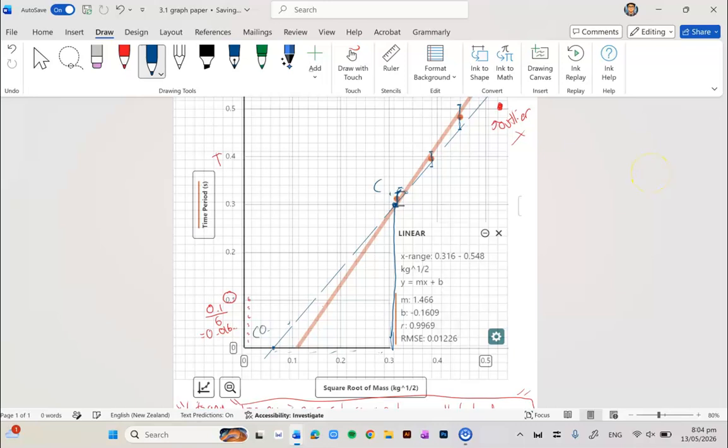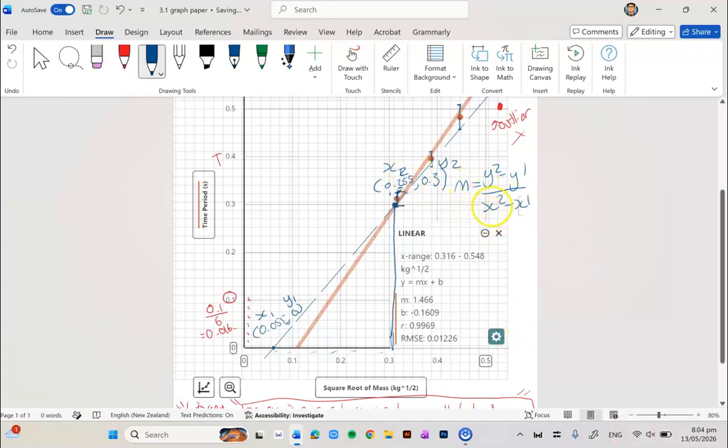So that's around 0.055 and 0. And then up here it would be roughly, I would say, 0.255 and 0.3. So those are my coordinates. This is my x1, y1, x2, y2. The gradient equation for the error line is this here. Pretty much just rise over run, y2 minus y1 over x2 minus x1.